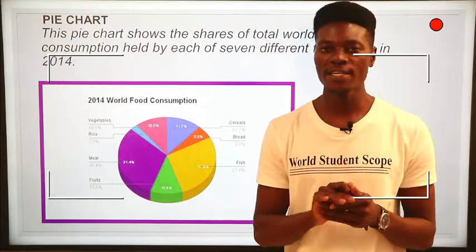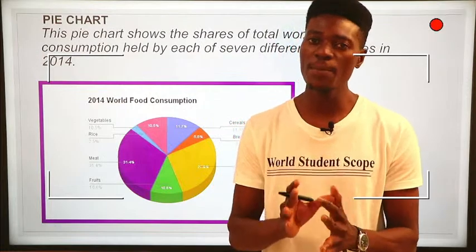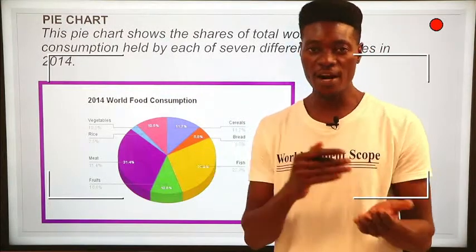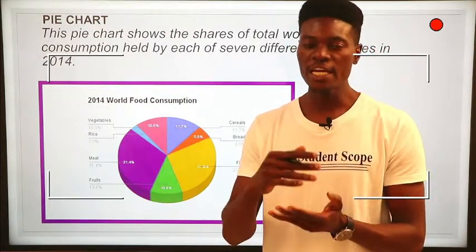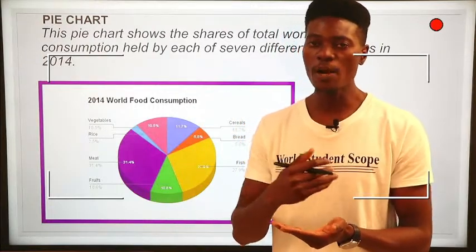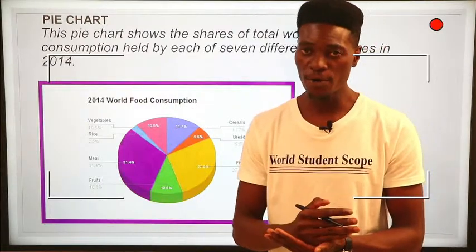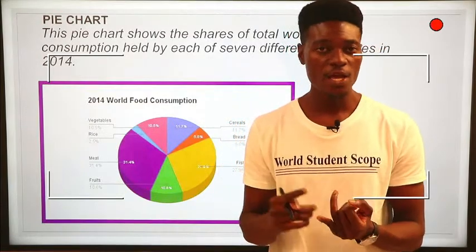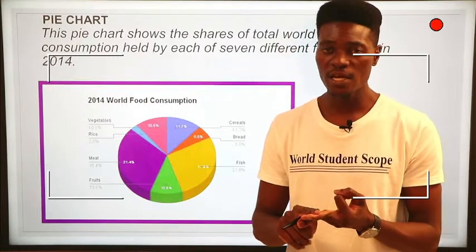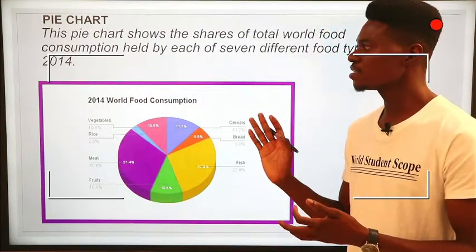This is task 1. As I always tell you, task 1 is an infographic type of question. Infographic type of question means information and graphs. When we talk about information, it means the information being given, okay? The data being given. And when we talk about graph, it might be the diagram or it might be different graphs. For example, you may be given pie charts, you may be given table, you may be given bar charts, and you may be given more others. But today, we are having pie charts.